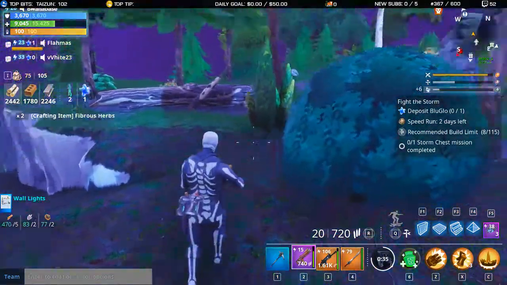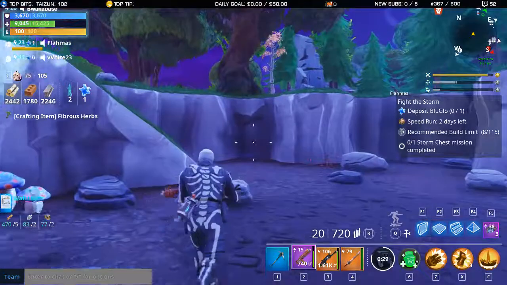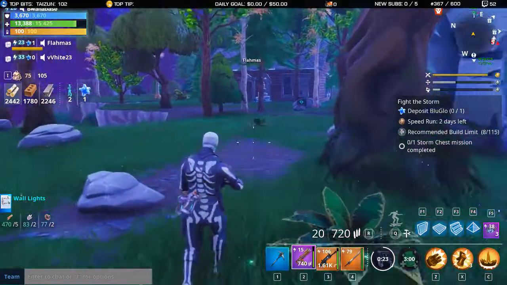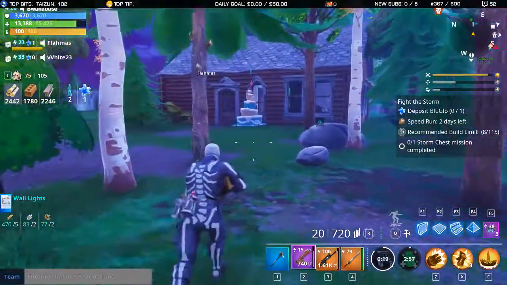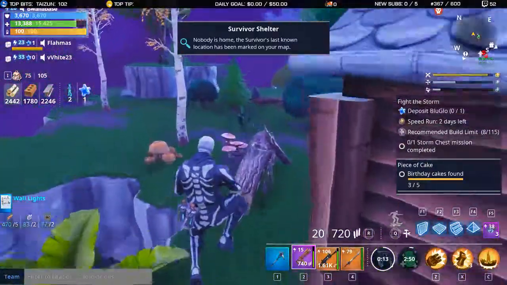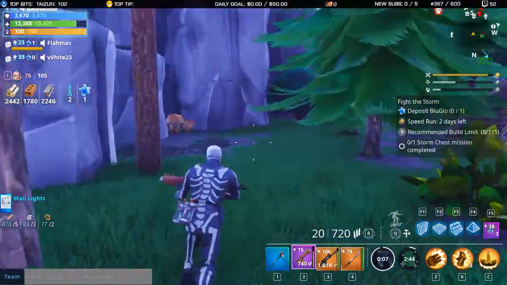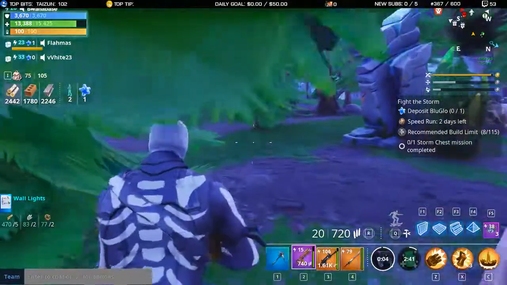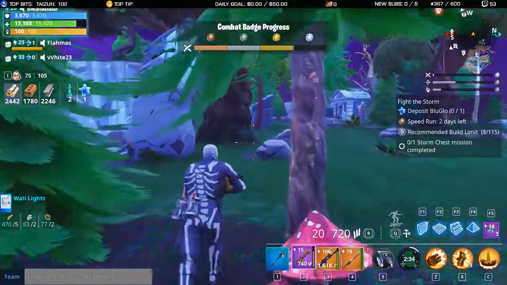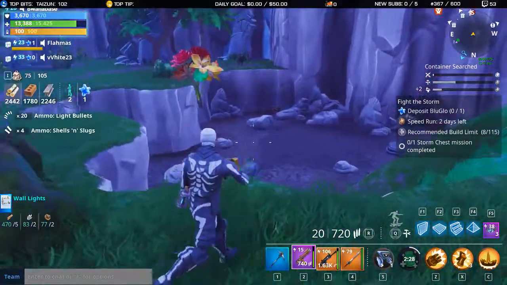Oh my goodness. Oh, cake. That takes precedence. Z heals. All right, I get this cake. Gimme, gimme. Yes, 3 out of 5. Hmm. Wait, I thought I was near this. Come on. I got bullets. Let's get this over here.